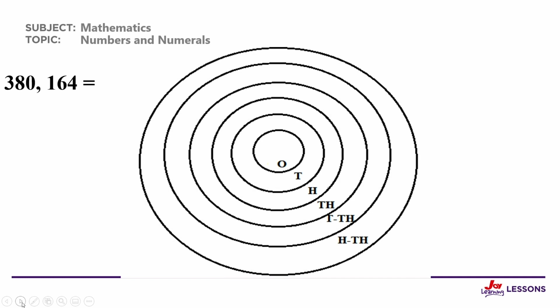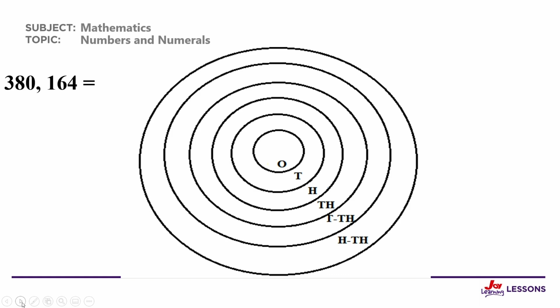380,164. We are going to use the wheel game or wheel chart to also demonstrate our understanding with this particular numeral which is being given. If we are throwing our marbles onto this particular wheel chart, how many are going to fall in each of these counting stages? So how many of the marbles are we going to represent in the ones, the tens, the hundreds, up to the hundreds of thousand?